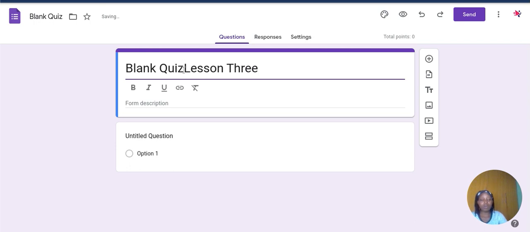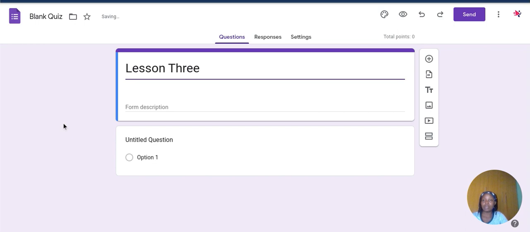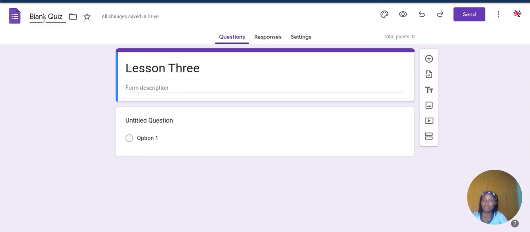So you can call your quiz any name you want to give it. So I'll call it Lesson. Then I can come here to also reflect the name, so that when I'm looking for it, it's not going to show blank quiz. Please know that every time you create a quiz assignment, a blank quiz is created for you. If you are not careful, you have a lot of blank quizzes in your Google Drive. Then you'll be really struggling to figure them out.